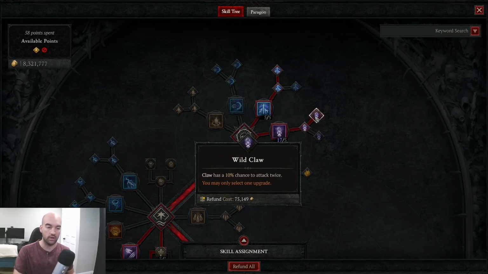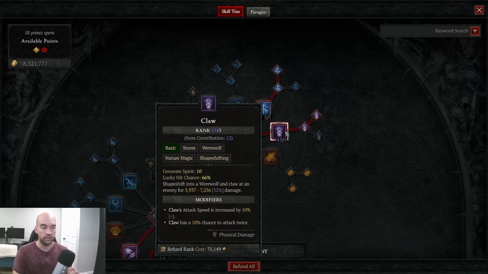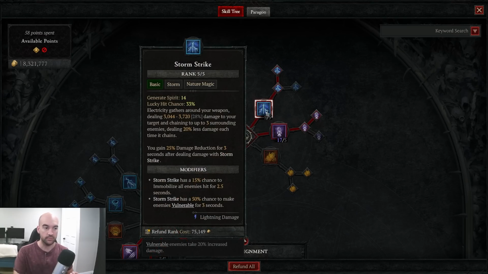Behind that, we have Claw has a 10% chance to attack twice. This is just a second attack and can proc anything, including Calm Before the Storm, so this is really important. You can also see on Claw, I'm all the way up to a 66% lucky hit chance, which is really good. It has a quite high base lucky hit, so it feels great. Same with Storm Strike, it's got an okay lucky hit chance, we're up to 33%.